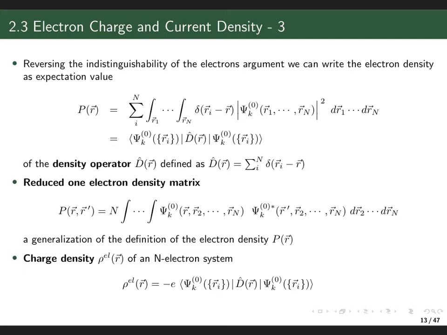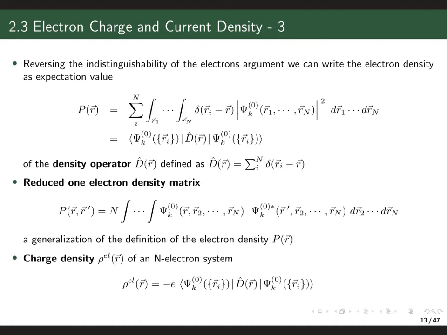And if you look at this now, this is just an expectation value of an operator, which is here our Dirac delta function for each electron i. And since this is the density for finding an electron, then this operator, which I have written out here more clearly, must be a density operator. And then I can apply this density operator to whatever wave function I'm interested in and calculate the density defined by this wave function just as an expectation value of this density operator.